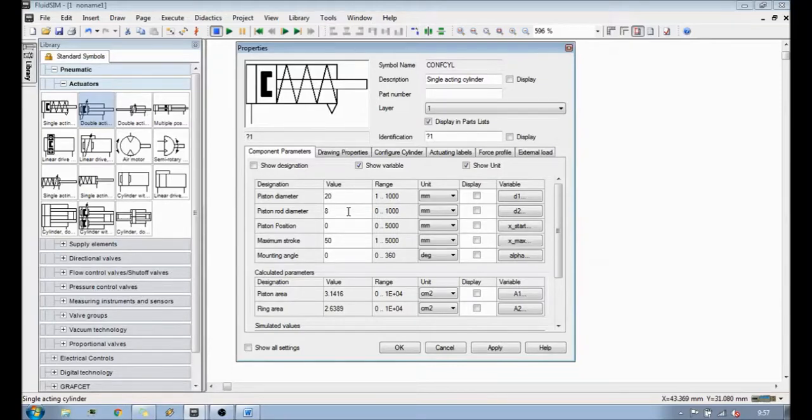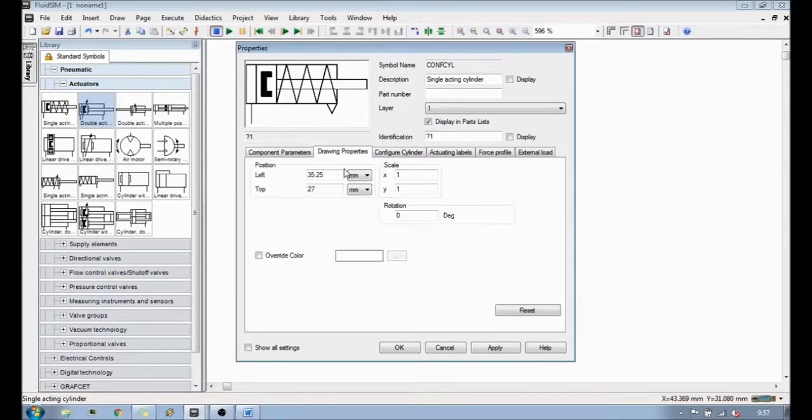So in lab work, our piston diameter is 20 millimeters, rod diameter is 8 millimeters, and the stroke, how far the cylinder will extend, is 50 millimeters. Of course, if we want to use some other values, we can choose them here. Then drawing properties is basically needed if we want to make a symbol bigger or smaller.